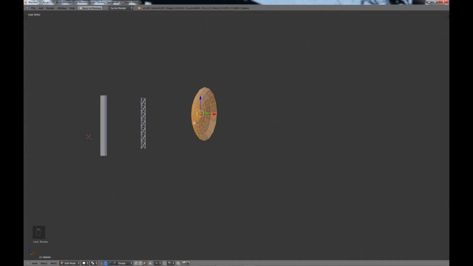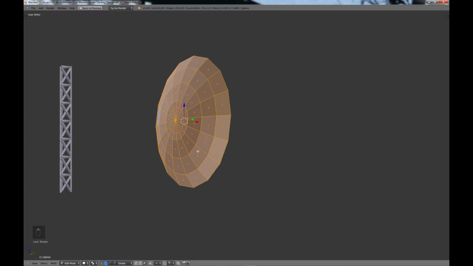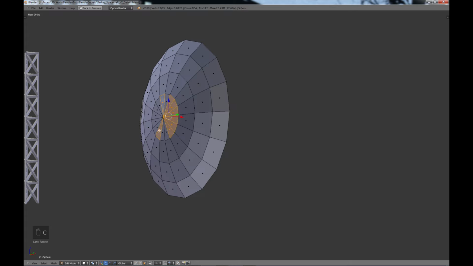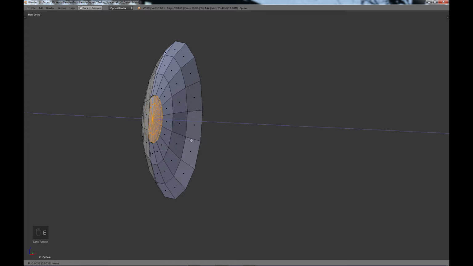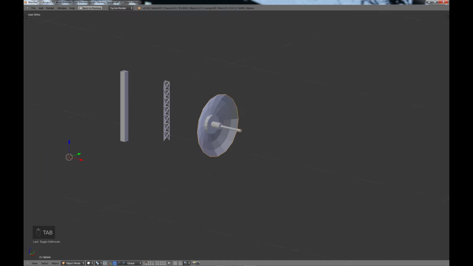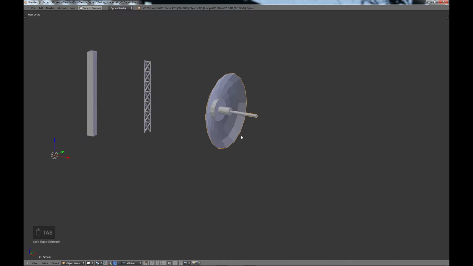Okay, and we need something here in the middle in order to, I don't know, give it that look that it has something that makes it a satellite dish. So I'm just going to select all of these faces in here, extrude, come out, extrude again, scale down, extrude again, scale down, extrude, and come out something like this. Doesn't have to be anything special because all of this is going to be seen at a distance.